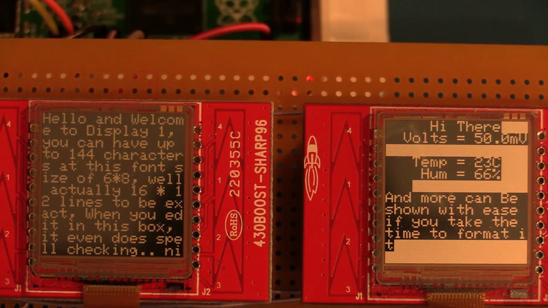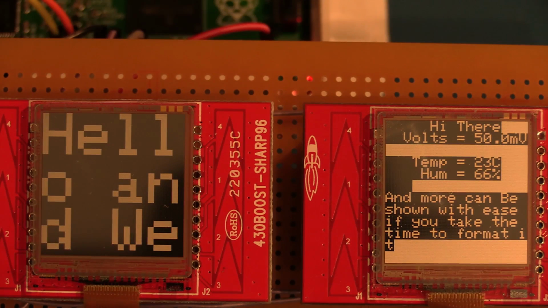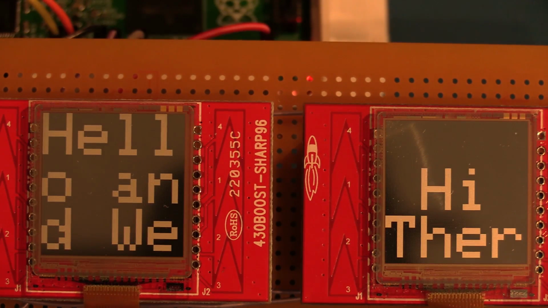I'll have to look at that. But anyway, immaterial. Doesn't detract from the demonstration. If I change the font sizes, so I'm just cranking up the font sizes on the screen here. I'm up to a font size of 4. So if I just then send the updates, you can see it outputs them much, much bigger on the screens.